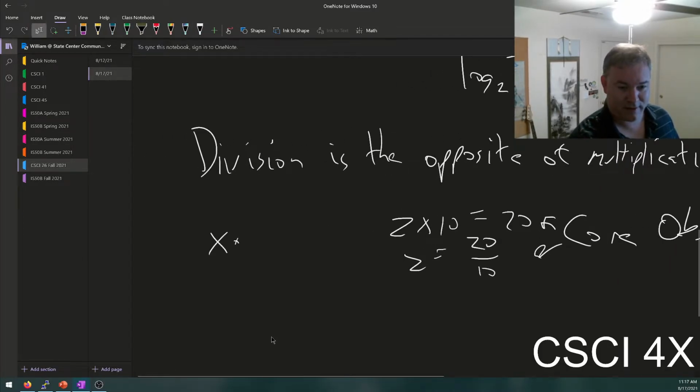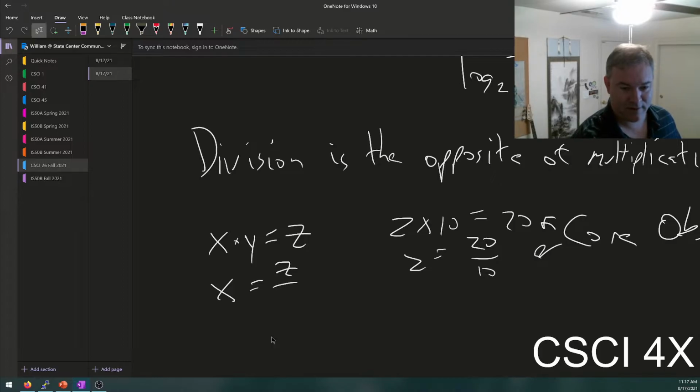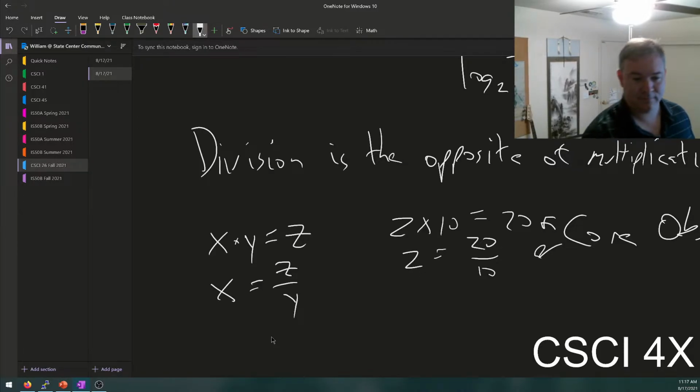So if you have x times y equals z, this is the same thing as x is equal to z divided by y. What does that equation say? It says 2 times 10 equals 20. 2 is equal to 20 divided by 10. Make sense? It's algebra.